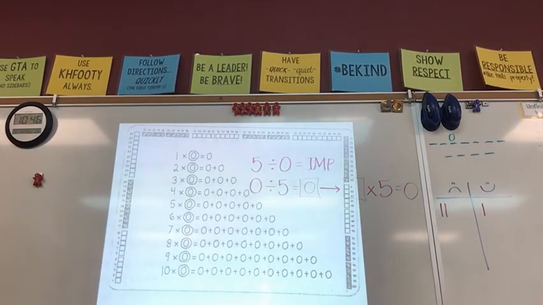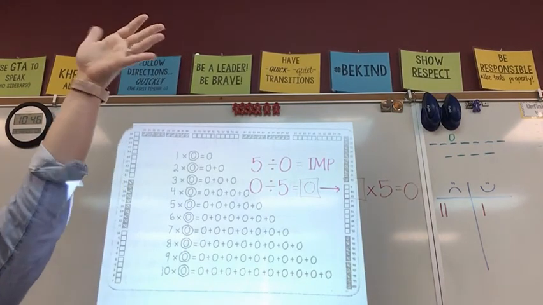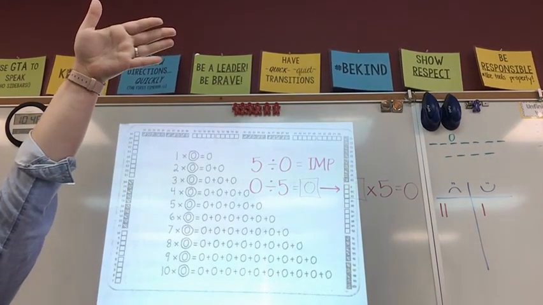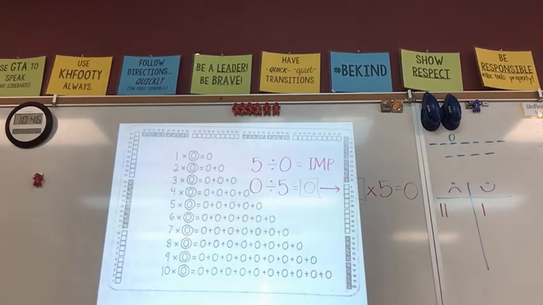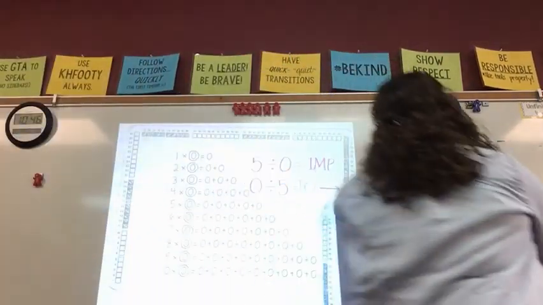Oh, this is the last one. I want to hear this from everybody because the randomizers are picking on Landon again for some reason. And that's not fair. So, class. What is 10 divided by 0? When I drop my hand, you can tell me the answer to 10 divided by 0. It's impossible! Oh, that got you a point.